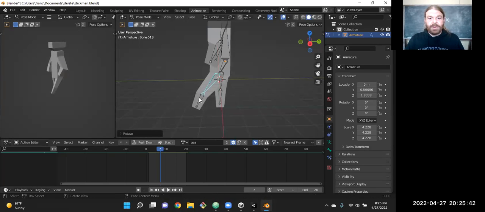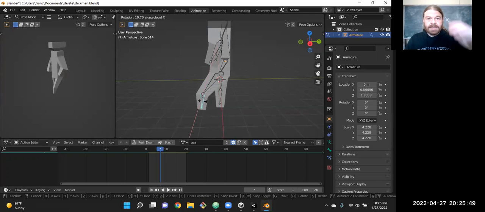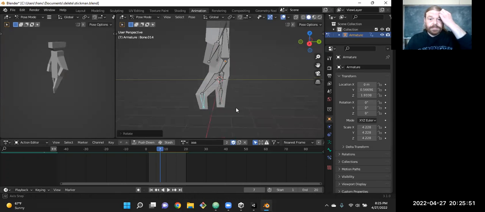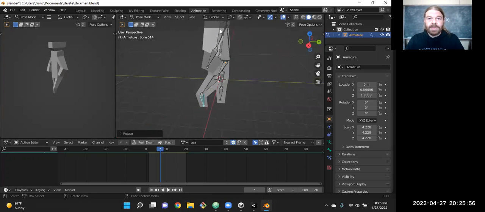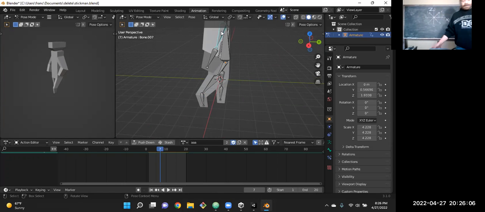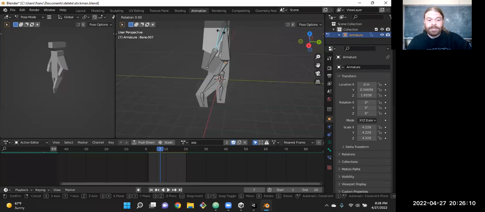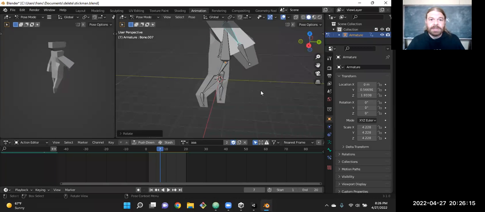Bring the upper leg forward and the lower leg, again RX, sort of downward. At the same time, pay attention to the way you walk, right? When your left leg goes forward, your right arm goes back. So as that left leg goes forward, the right arm, RX, needs to rotate backwards.